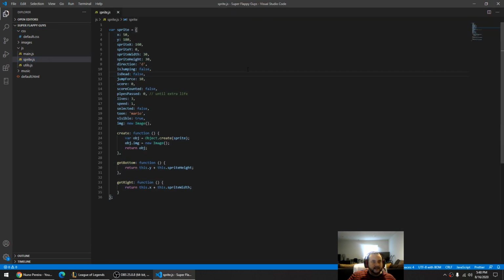The other thing is I have a Sprite. Basically, it's a variable, but I use this almost like, if you're familiar with C#, it's almost like a .NET class. I instantiate multiple copies of this variable, and you can see here it has a create function, and the create function uses the object.create to instantiate an actual object, and at the same time it also creates a new image property. It creates a brand new image object within it as well. That property is what actually holds the bitmap or the image for the sprite.